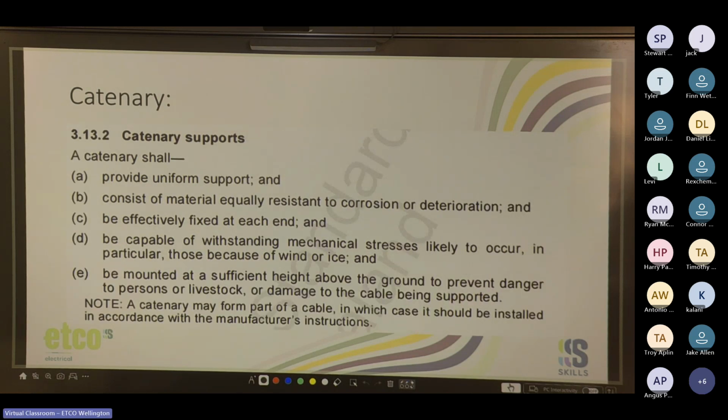The catenary shall provide uniform support and consist of material equally resistant to corrosion or deterioration, and be effectively fixed at each end, and be capable of withstanding mechanical stresses likely to occur, particularly those because of wind or ice, and be mounted at a sufficient height above the ground to prevent danger to persons or livestock or damage to the cable being supported.